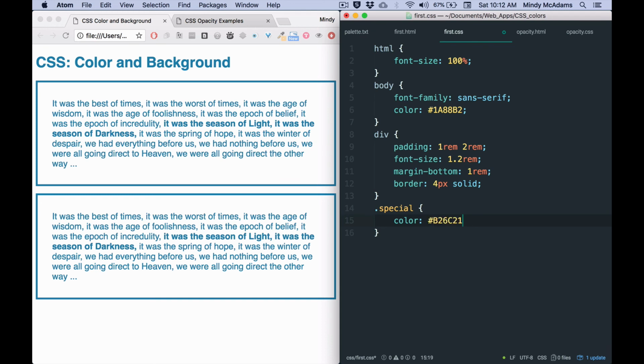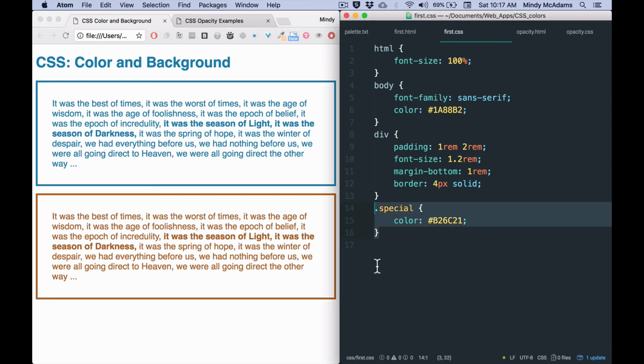There's the hexadecimal code, don't forget your semicolon. So I save the CSS file, and I reload in the browser, and I have changed nothing about the second div except its color. And you'll notice that the border color and the text color were both changed by that application of a style to a class.